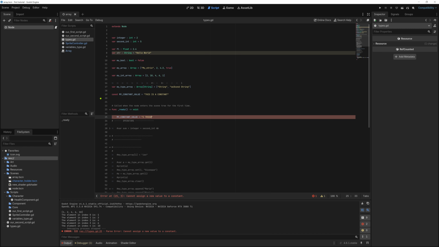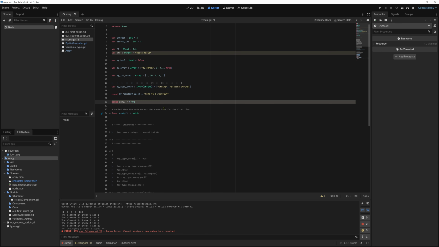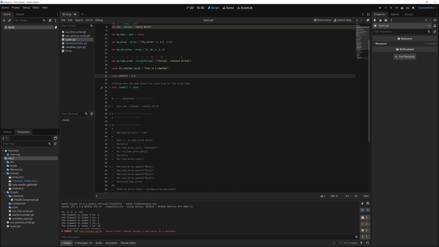Where do we use this one, do you have any idea? If we have, for example, a gravity, we know that the gravity, unless it's a game where you can manipulate the gravity, is always 9.8 meters per second. So we can tell like, okay, apply this gravity across the whole script. Anyway, it's not gonna change. It's also useful because maybe you can change it by mistake. Something is gonna change the value of the gravity, and in this way you cannot change it.